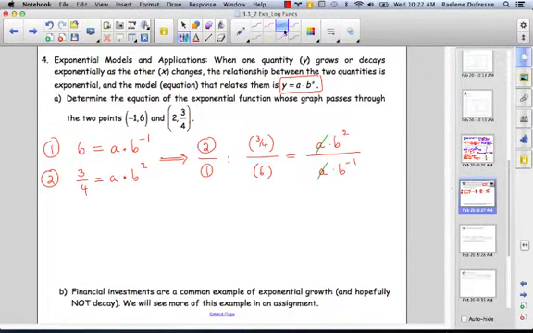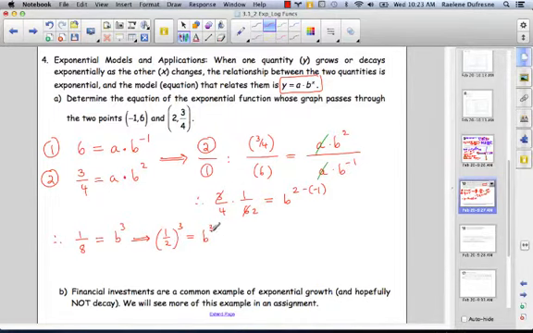And now 3/4 divided by 6 is the same as 3/4 times the reciprocal of 6, which equals b squared divided by b to the -1. We keep the base and subtract exponents. So now we have 3 and 6 reduce, and we have 1/8 is equal to b to the exponent 3, and we should be able to recognize that 1/8 is 1/2 all cubed, and in this case, if the exponents are the same, the bases must be equal. So we get that b is equal to 1/2.